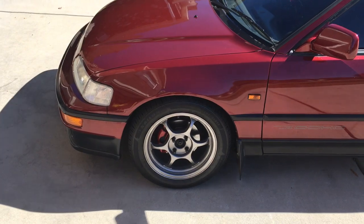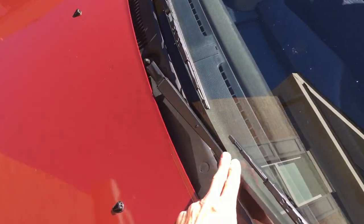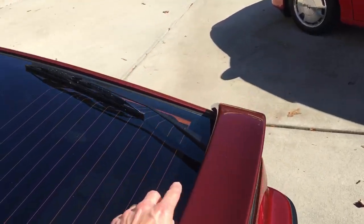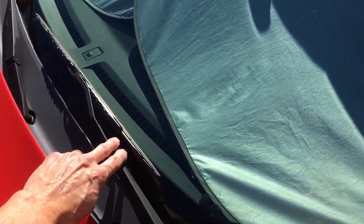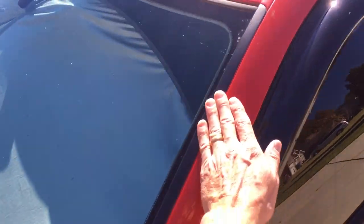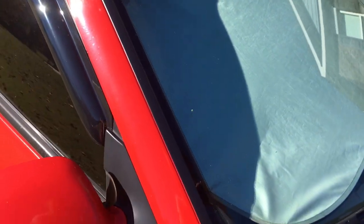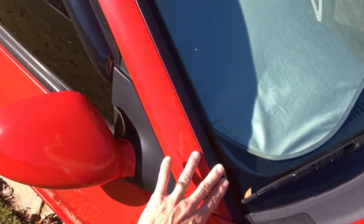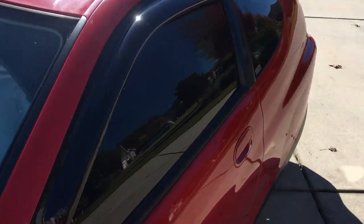Number two is trim tape and painting trim. I sanded and painted these trims and they look really good — they were in pretty bad shape before. Same with this older car; these pieces were shot, just sanded and painted flat black and they look great. Trim tape is super cheap — this piece probably costs about eight cents — and as you can see it looks brand new. You just cut a piece of trim tape, clean the surface well, and apply it wherever trim is deteriorating.